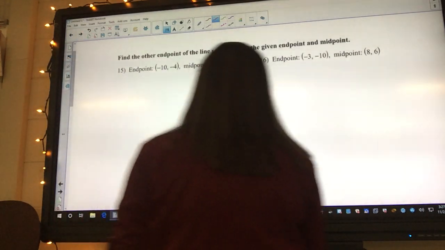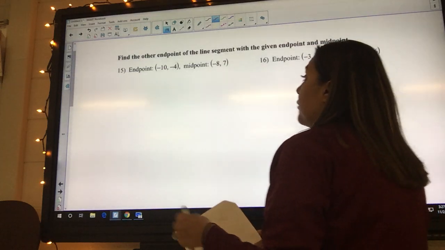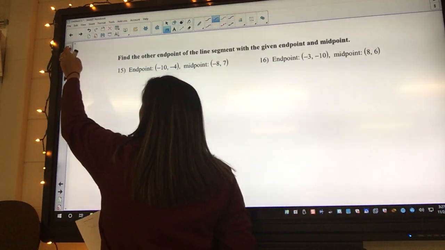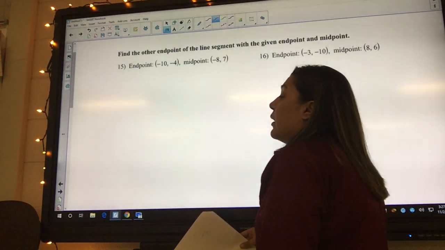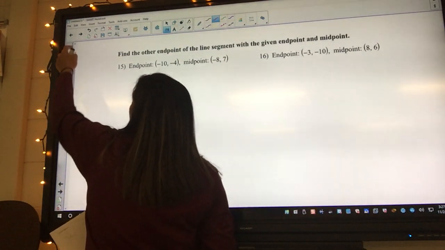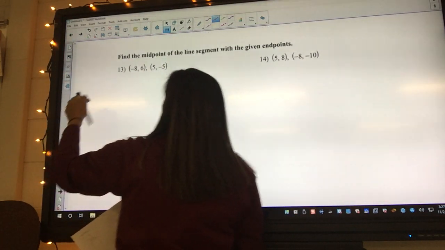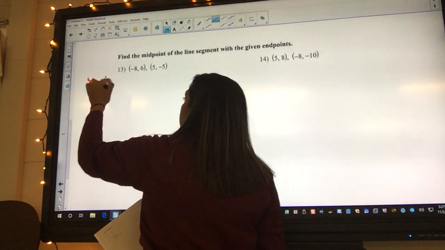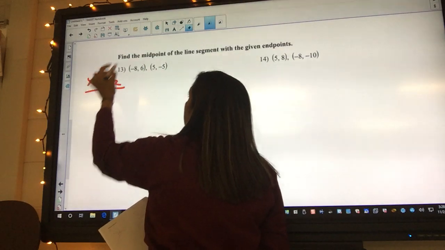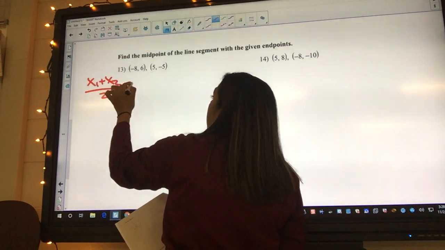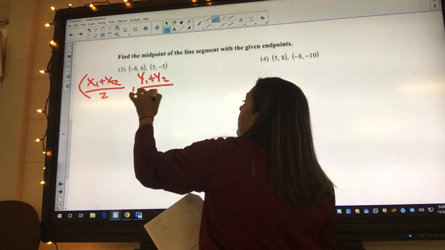The other one is about finding an endpoint. The midpoint you should be pretty good at by now. It seems like the endpoint and the distance are the ones that are a little bit... I guess I can go back and do the midpoint. If you don't want to watch it, then you can fast forward. So the midpoint, we got x sub 1 plus x sub 2 over 2, and that's going to be y sub 1 plus y sub 2 over 2.